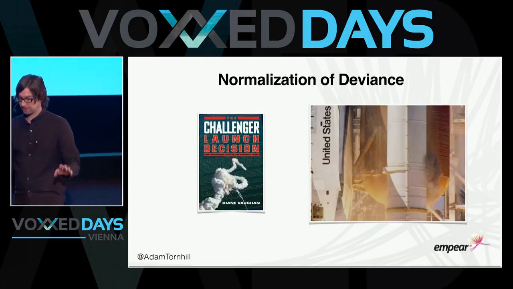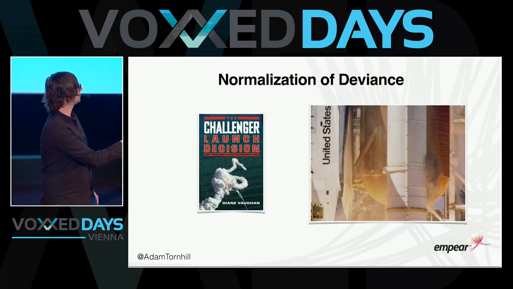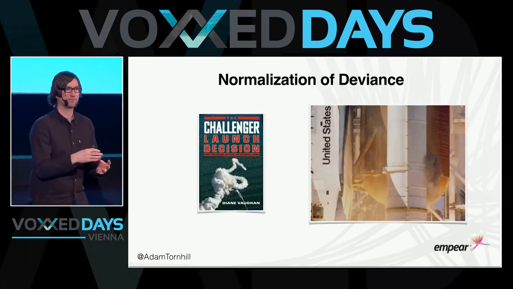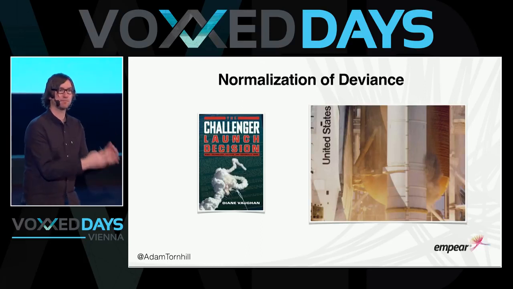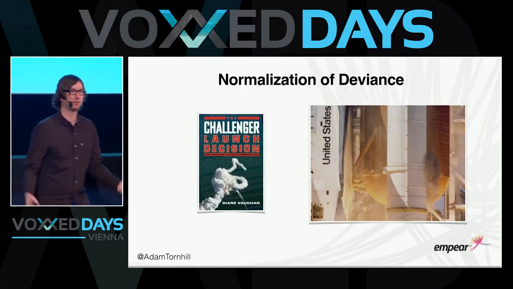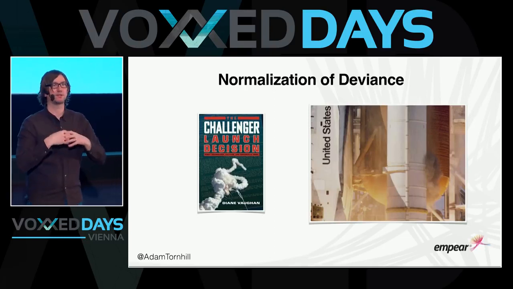So what actually happened here was that one of those solid rocket booster joints failed to seal, and as a consequence, hot rocket gases were able to escape and compromise the structure of the whole space shuttle system. And once it got into the air, it just disintegrated.